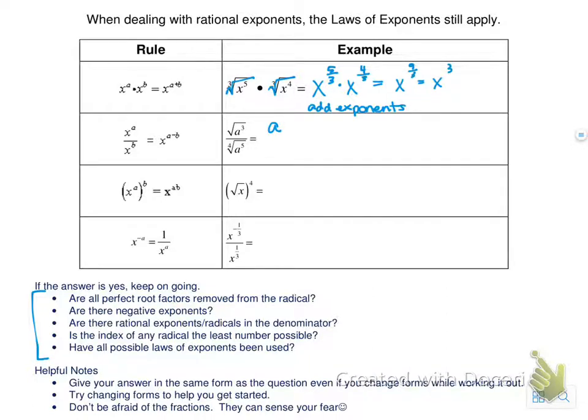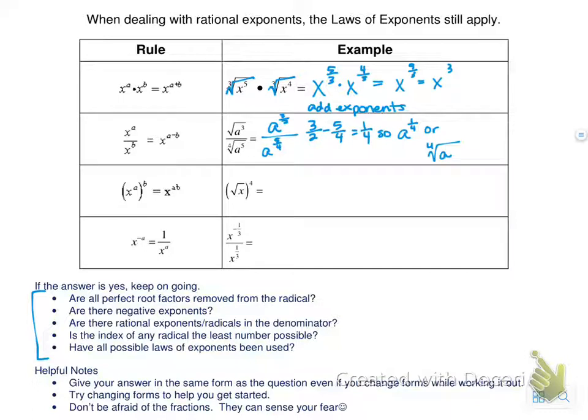Okay? So next we have a division problem. So I'm going to subtract the exponents. So first change them to a fraction. So a to the 3/2 and a to the 5/4. So the fractions that I'm going to be subtracting are 3/2 and 5/4. Now there's a couple different ways to do this. You could find a common denominator, or you could use a calculator. I used my calculator quickly, and I realized that 3/2 minus 5/4 is 1/4. So my answer is a to the 1/4, or the fourth root of a.